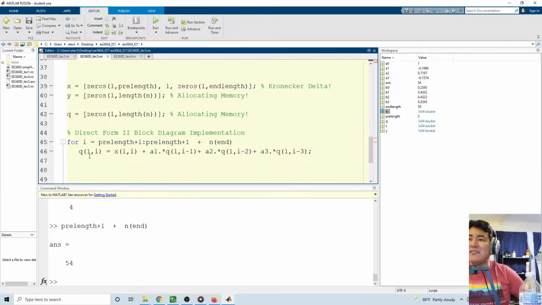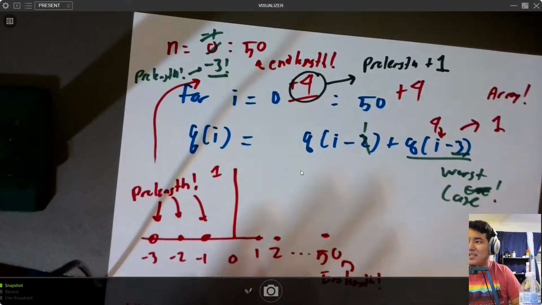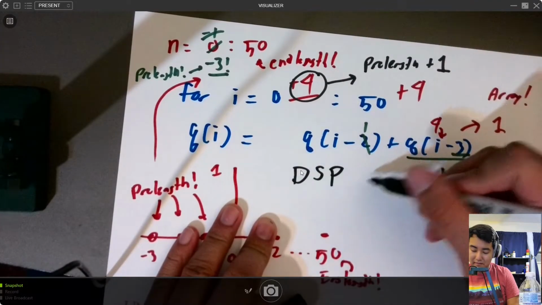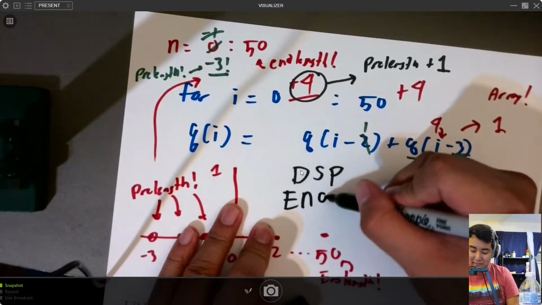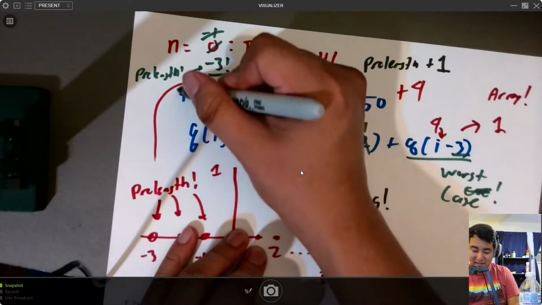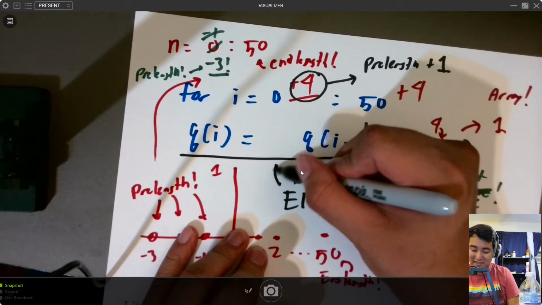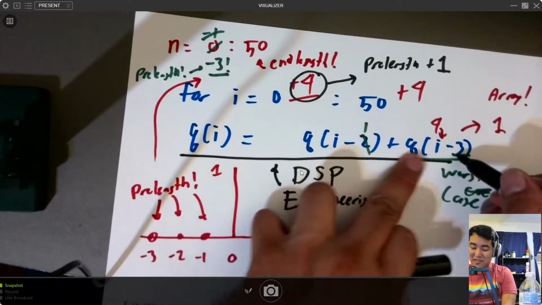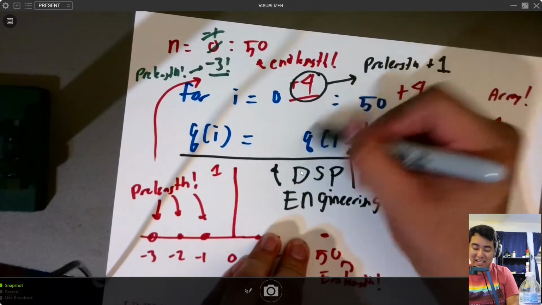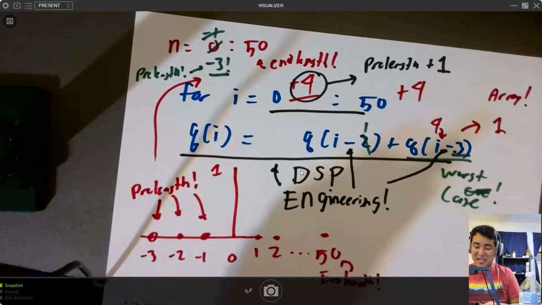So now that we have that, I drew it the DSP way. Let me show you the DSP way. Oh, let me write that down right here. Which is this. This is the DSP way. Engineering. So this right here is DSP engineering, where you just keep the actual delays. You have minuses. See this minus, but then you change your time. So that's how you get away from this loophole.